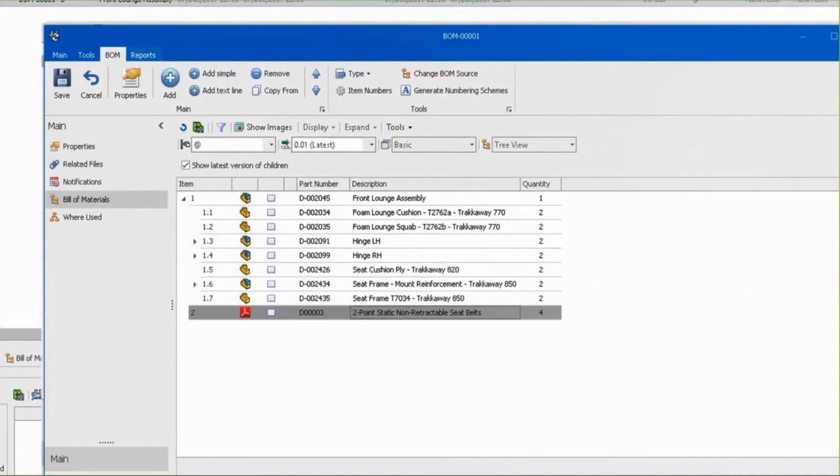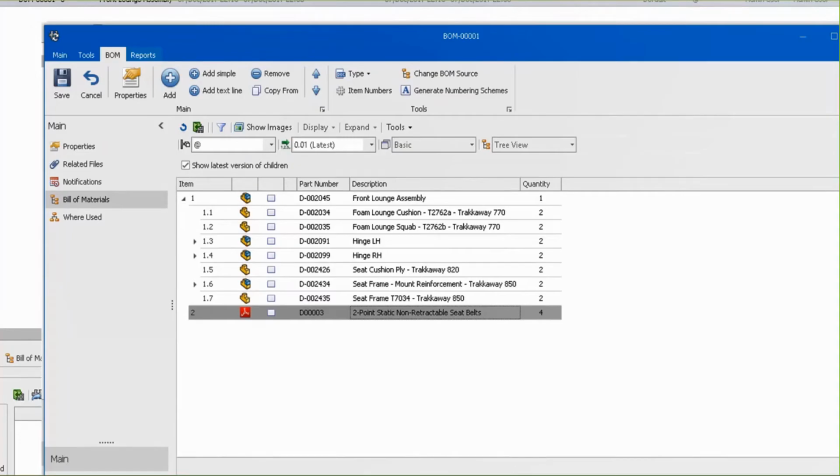Now you're probably asking, how is a bill of materials going to make sense to have a dashboard about? What we would say is we can utilize the information of the process for the bill of material. Let's say we have tasks that are assigned, like somebody needs to work on this bill of material, or somebody needs to find a piece, in this case a seat belt, for our bill of material. What we could do is have tasks or due dates and track those tasks and due dates on a dashboard.